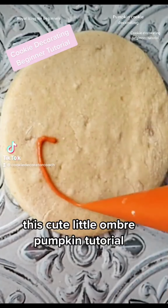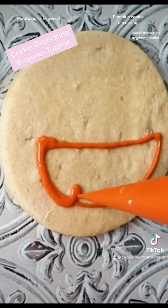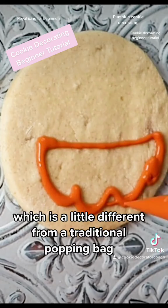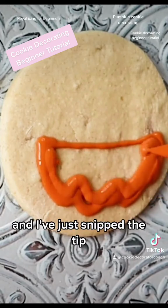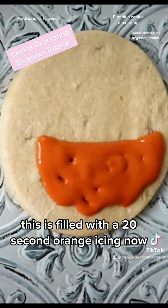This cute little ombre pumpkin tutorial is perfect for cookie decorating beginners. I have here a tipless piping bag, which is a little different from a traditional piping bag. You can buy them on Amazon, and I've just snipped the tip. This is filled with a 20-second orange icing.